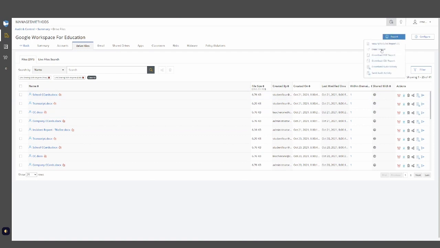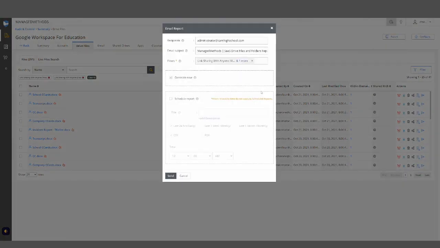And then I could go ahead and set up a report. I could either download it as a PDF or a CSV, or if I want to schedule it here, I can click the email report button. The very first field here, recipients, will allow you to add multiple recipients here who will be receiving that report directly. The email subject will be the subject line that the users receive when they see that report.